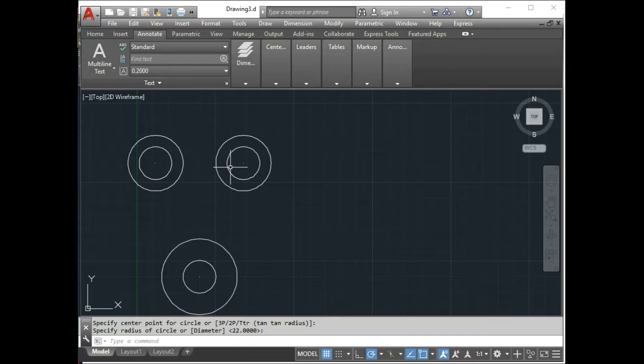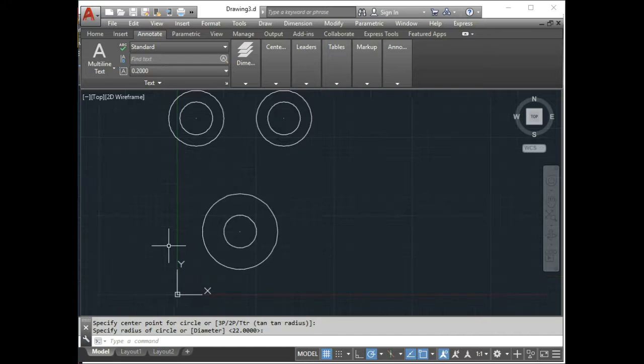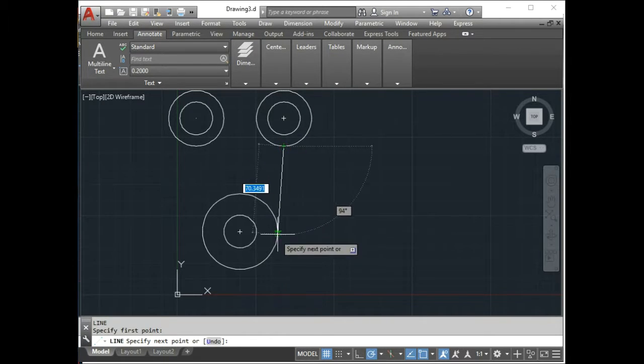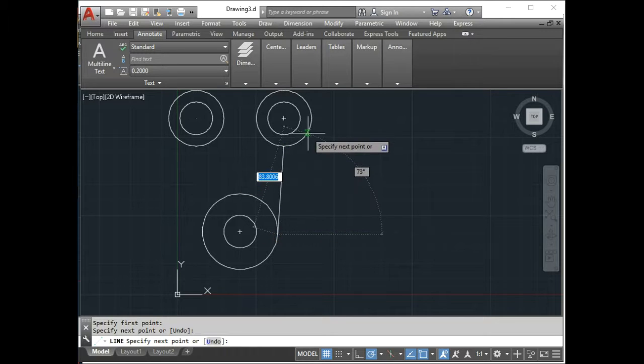Now I am taking the line command, L, enter, from this midpoint to the tangential point, and to this tangential point, enter.